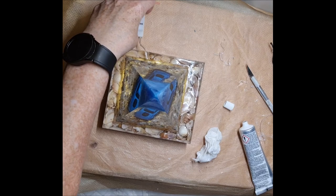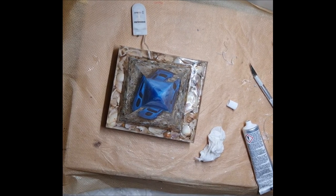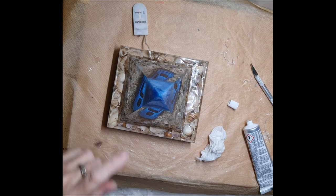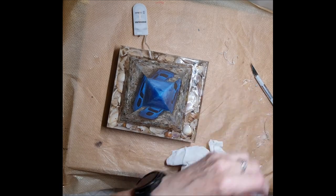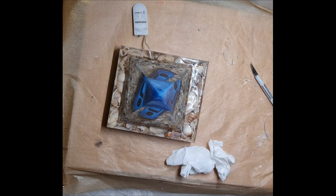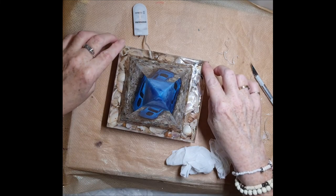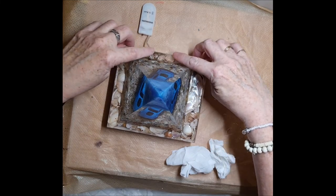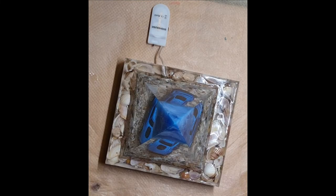I think I should have made the stones maybe a little bit less deep on the carpet. But there you go. It's got to sit and dry now. And all it needs then is a bit of a tidy up on the edges. A bit of a polish up. And it will be ready to go.